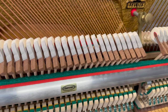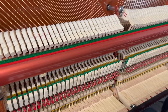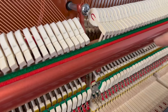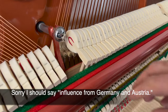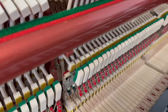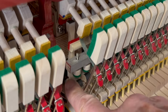The original Feurich has a Renner action in, as top quality German pianos tend to. The action on the new Feurich is made in China, but it does have some influence from Germany. Feurich are a very fastidious firm, Wendell & Lung, as they were before, and really trying to do things as well as possible. So they have very good quality hammers and good quality action generally. And everything's wood, as opposed to in Yamaha, you've got plastic parts. Everything's wood here.